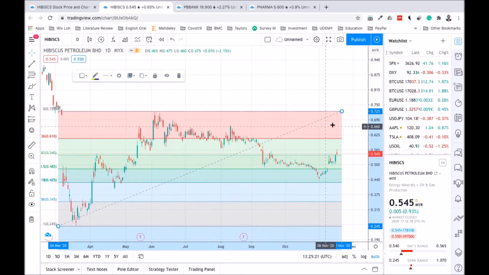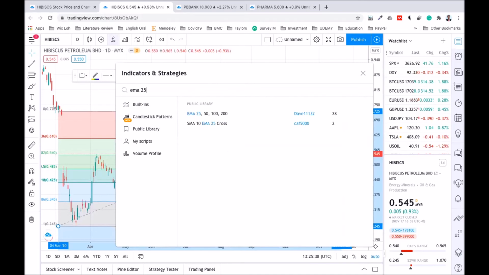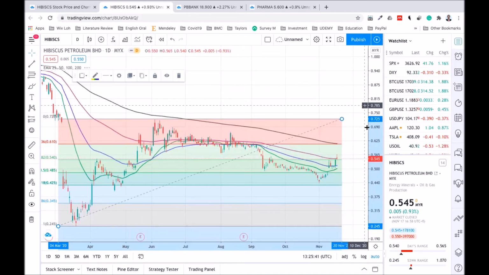Then you interpret it. Remember, this is Hibiscus. Hibiscus always hits here and it's difficult to go up. You see this EMA 25 here. The 25 is still on top. When this is happening, it shows that the stock is actually going in a downtrend. Normally in this case, people won't trade this stock. It reverses to the opposite, so it means it will come here and go up. This is simple. I'll show you the Cosmos one. The Cosmos one went through quite a number of supports and resistances.